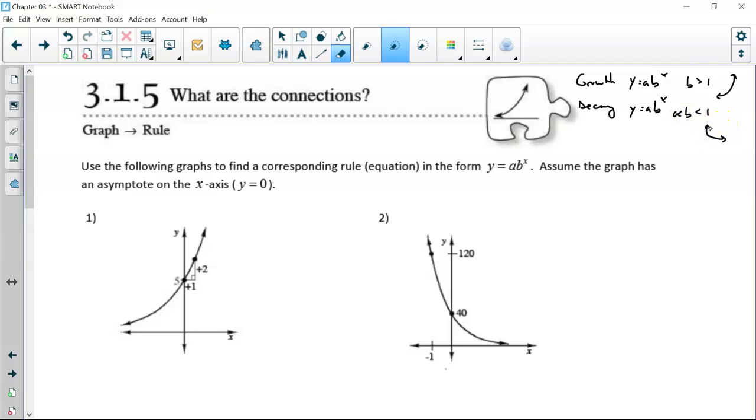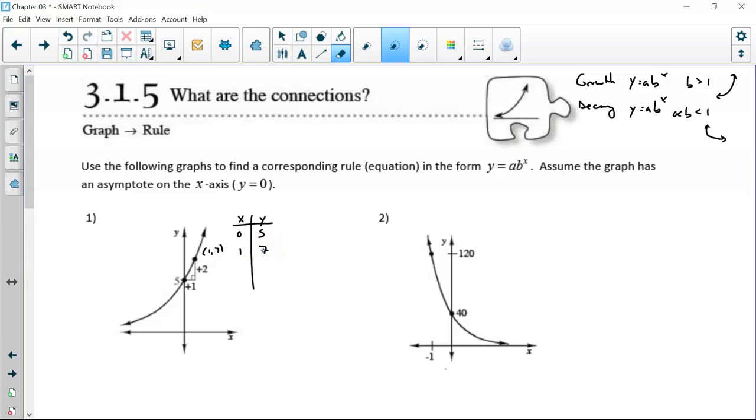So after you write your equation, think, does it make sense? Does it match my growth or my decay? So what I would do for these is we can come up with them all mathematically. So now I'm going to make a table. 0, 1. So now I have 0 and 5. There's my first point. Now we're going over 1 and up 2. So my value here, that's going to be at 1, 7.